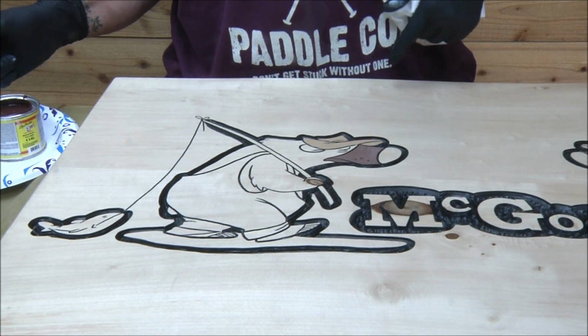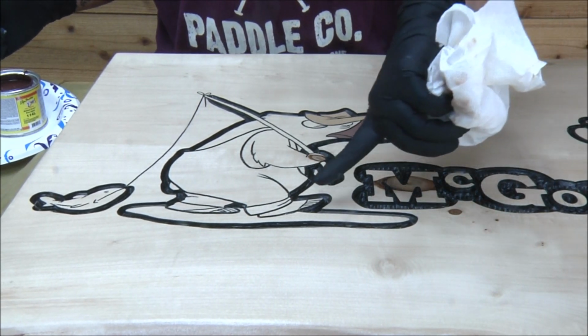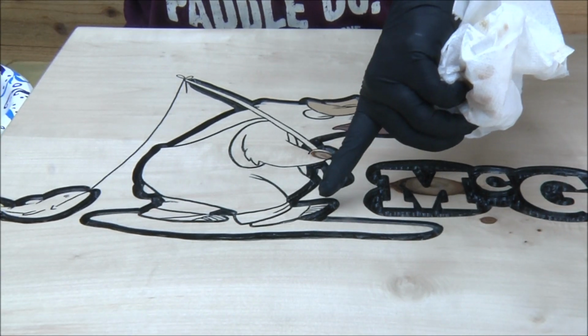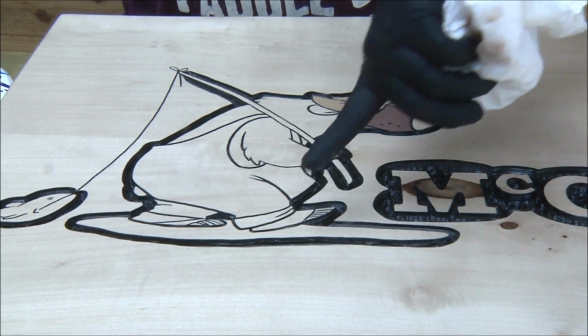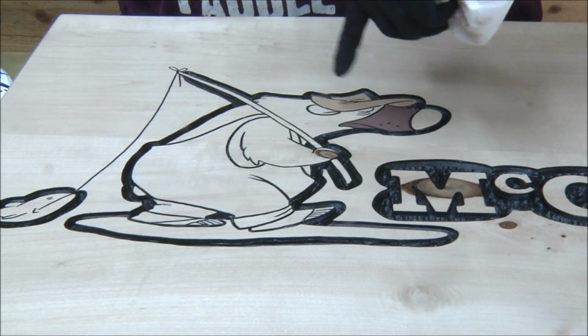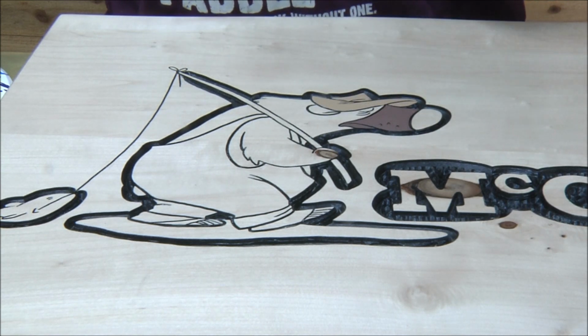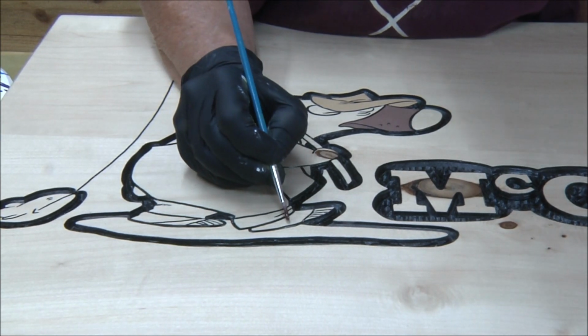Got the little noses done. Now I'm going to start on the actual brown part of the bear. So I'm going to do his feet, not his toes, because his toes are going to be the same color as his nose. So we're going to start with the feet, and then we're going to come up and get these little parts here that are kind of hard, and then go from there. So, little feet.